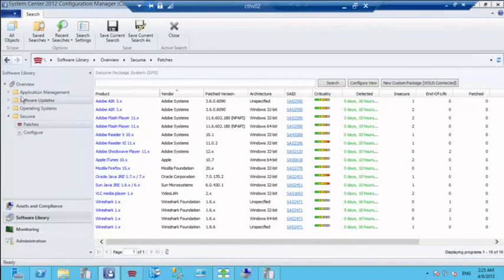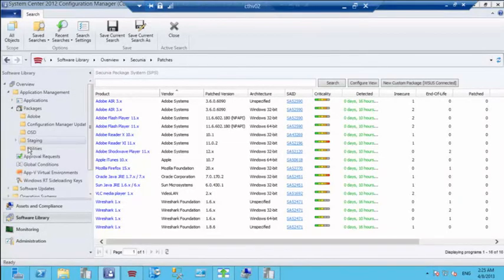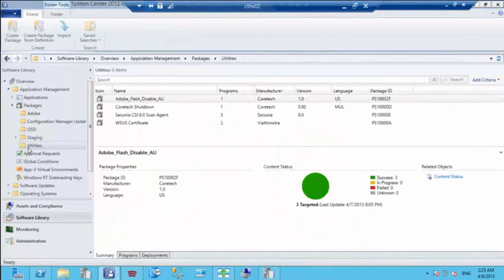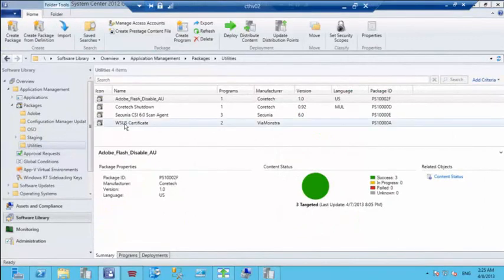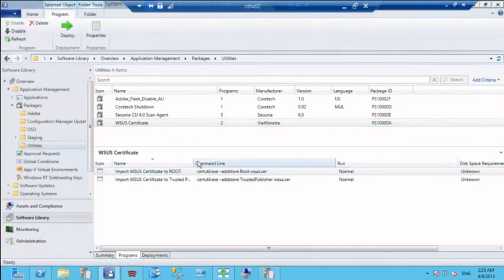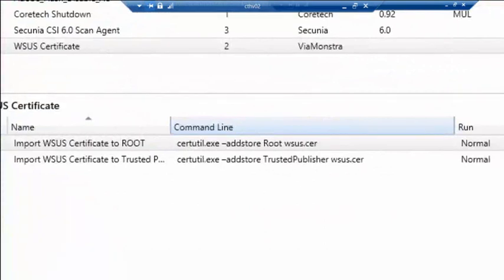So what I usually do is I go in and then I create a traditional Config Manager package. I have my WSUS certificate package here. In the package, I will have 2 programs. And then I just use certutil, add the cert to the trusted root store and to the trusted publisher store. And it works every single time.